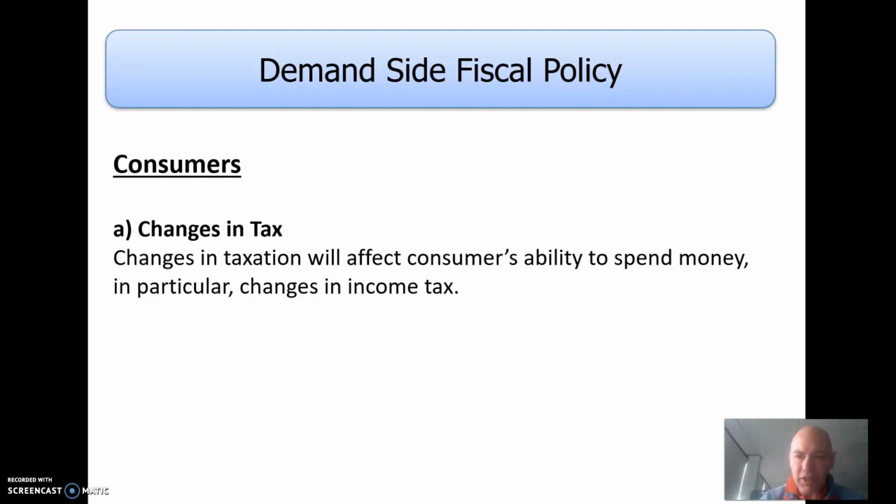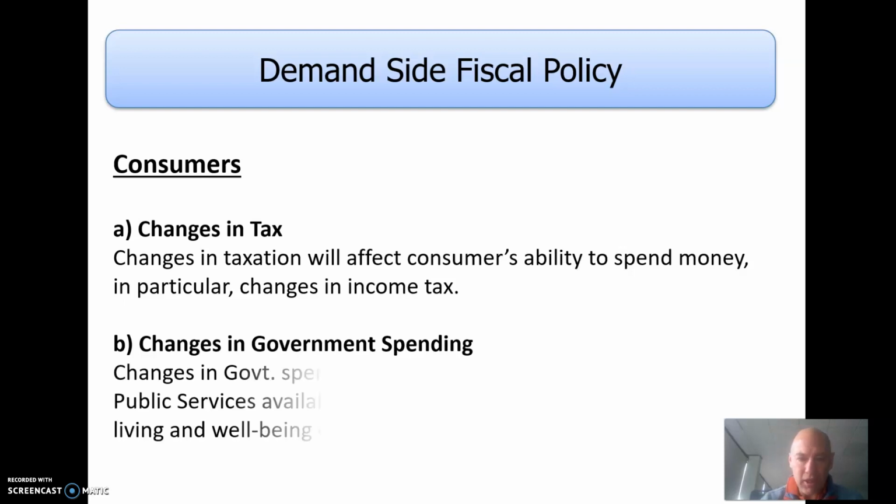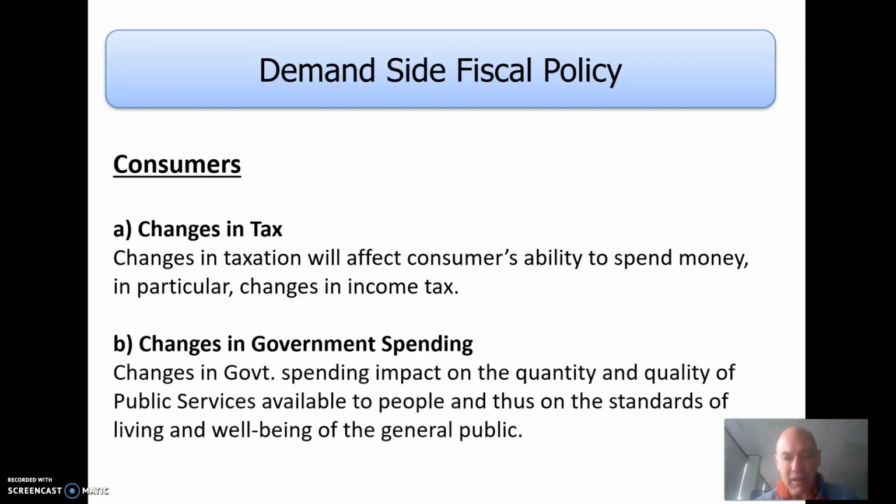Okay, if it's a change in income tax, that is going to impact upon an individual or a household's disposable income. Okay, so that will affect consumption. In terms of the impacts on consumers, changes in government spending are definitely going to impact the standard of living, because it's going to impact on the quantity and the quality of public services available to people in those areas.